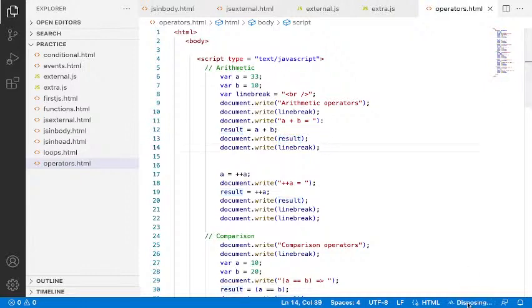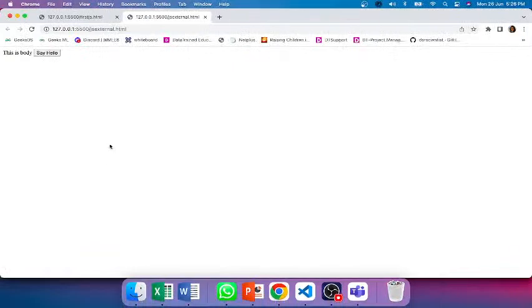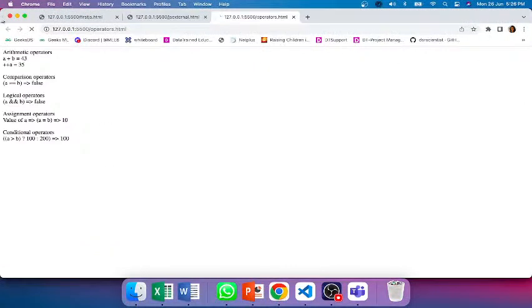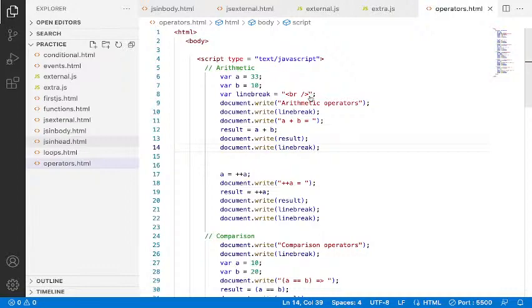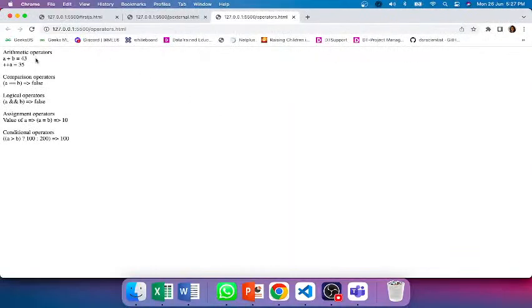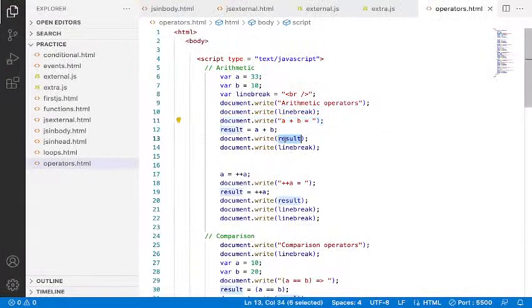I'll just run it for you, and you'll get a better understanding out of it. So a plus b is equals to comes from that statement, and then we print this 43 by simply printing the result. Make sense?